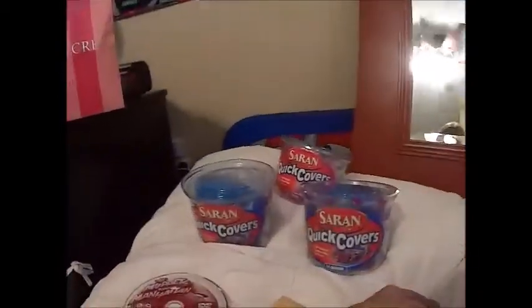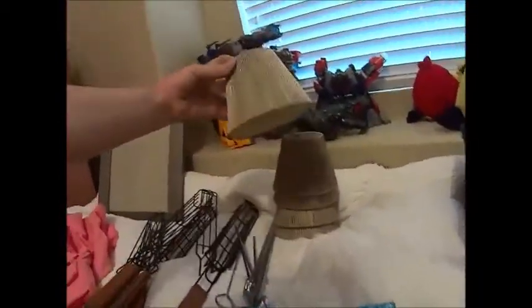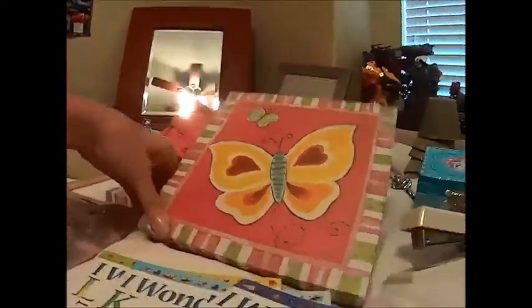I got those for a quarter each. I got this cute little vase for 50 cents. I got Sienna some more pink sheets for 50 cents. I got this beautiful teal frame that I plan to put up in our room for a dollar, and then that red mirror for three dollars. I got these kebab things for our grill — I got all of that for three dollars. I got these for our chandelier — I have red right now but in case I want to change it up — so I got that for three dollars.